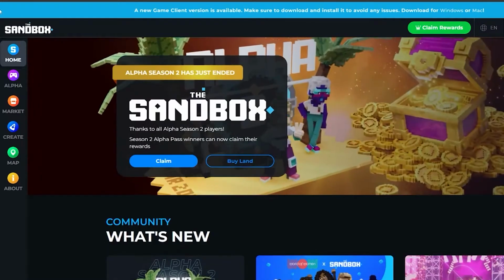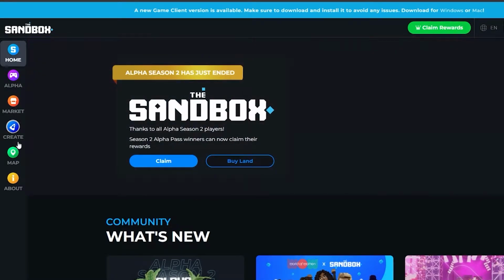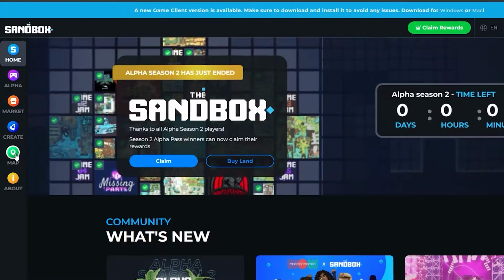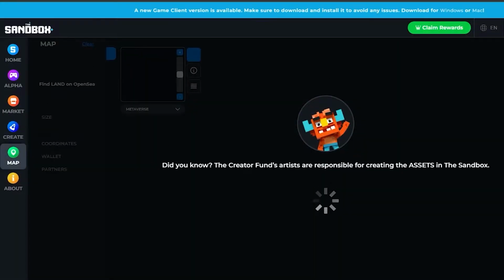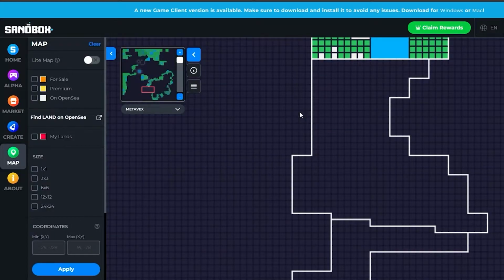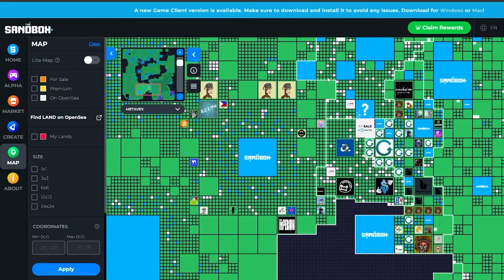And over here on the left side, we have some options. So we have alpha, we have the marketplace, we have create, map, and about. What we're going to do is we're going to click on map. It's going to open up the map over here. So let's just wait for a couple of seconds, and then I will show you the pieces of land that are available. Now, why should you buy these lands?